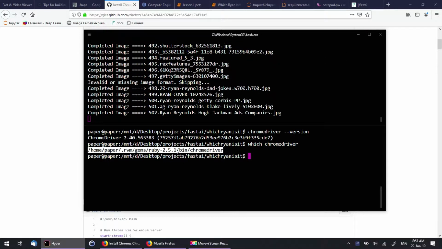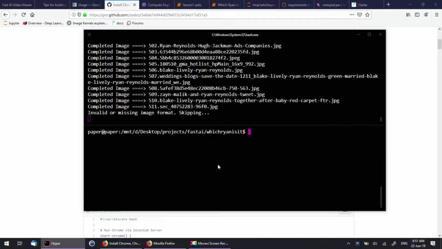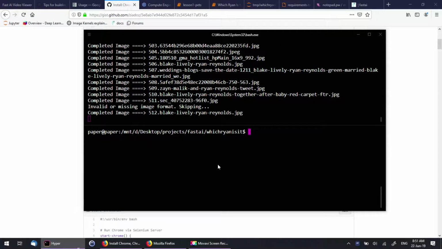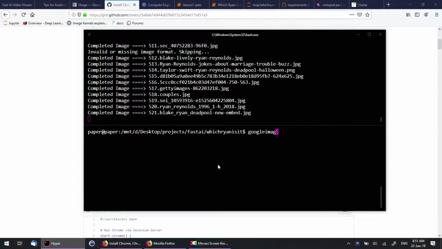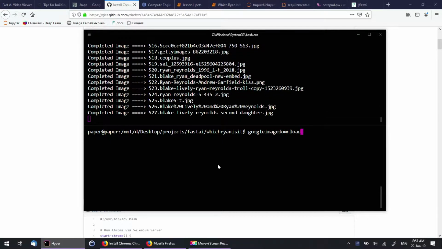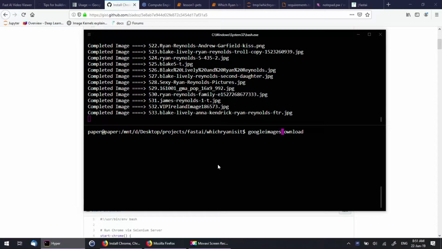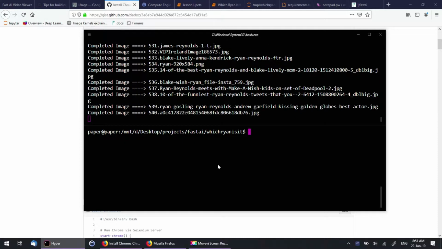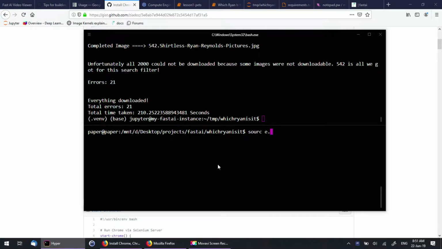Apparently this Chrome driver is in a gem environment. Okay, that's not there. So if I were to source, yeah, let's do that, and then let's install our pip.